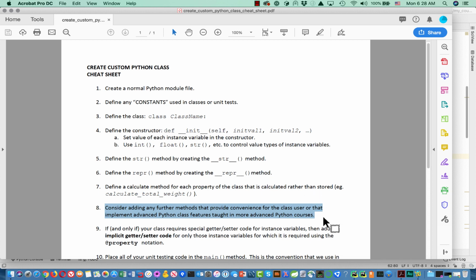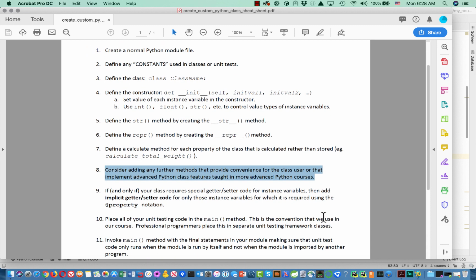Okay, now what's number 9? Number 9 is something we're not going to be using in the first version of our class. Okay, so it says if and only if your class requires special getter-setter code for instance variables, then add implicit getter-setter code for only those instance variables for which it is required using the property notation.